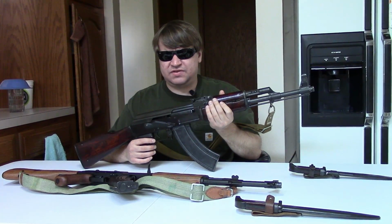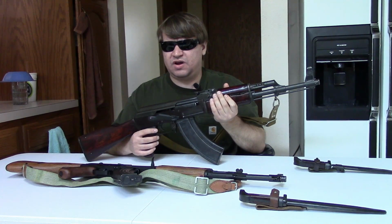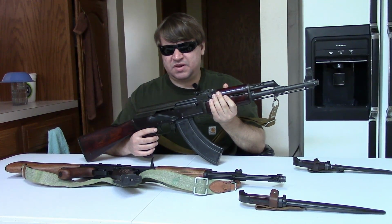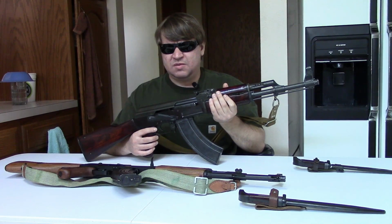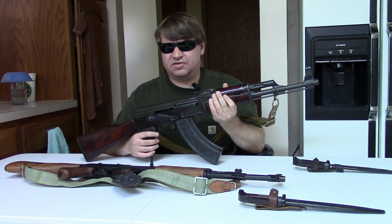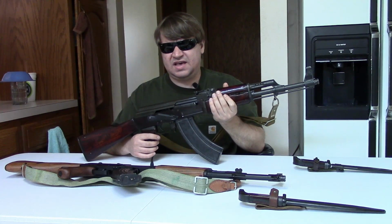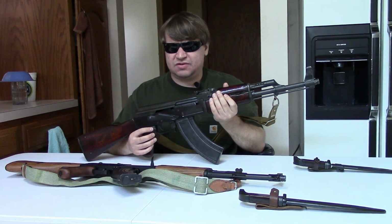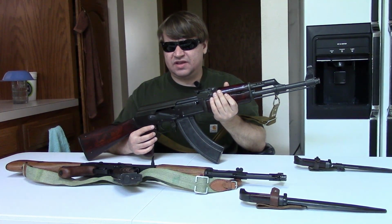At the same time, Kalashnikov did a lot of reading while in hospital and afterwards. In particular, he read a book written by Fedorov, a Russian who designed arguably the first assault rifle, or tried to design the first assault rifle, prior to World War I. It was a select-fire weapon. In production, it fired the 6.5 Arisaka cartridge, but during development, he wanted to design a 6.5 intermediate cartridge for it back around 1913. Obviously, the war got in the way and this had to be shelved. So he had the concept in his head for an assault rifle, as we would know it today, early on. Unfortunately, the metallurgy, the engineering, and the cartridge manufacturing of the day really weren't up to it. But either way, Kalashnikov was heavily influenced by that.